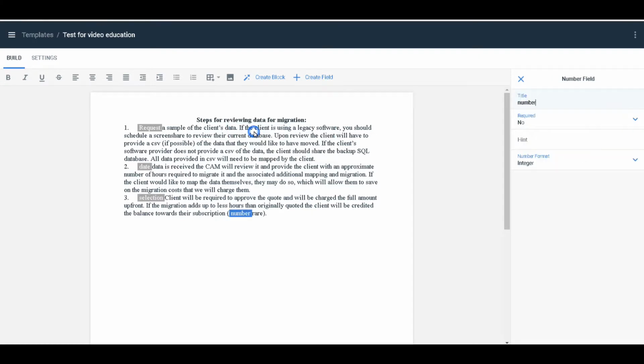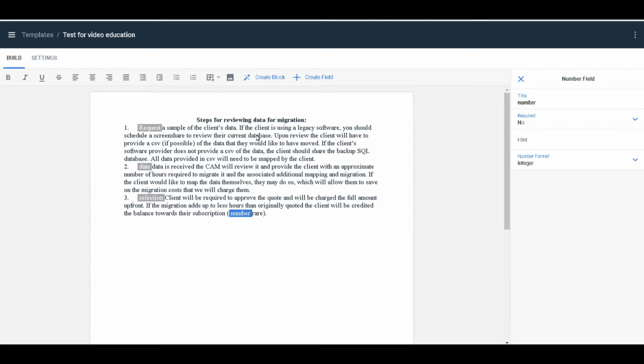The last one is number. You can specify what kind of number format you would like. And say this particular one is going to be a number, enter it here.